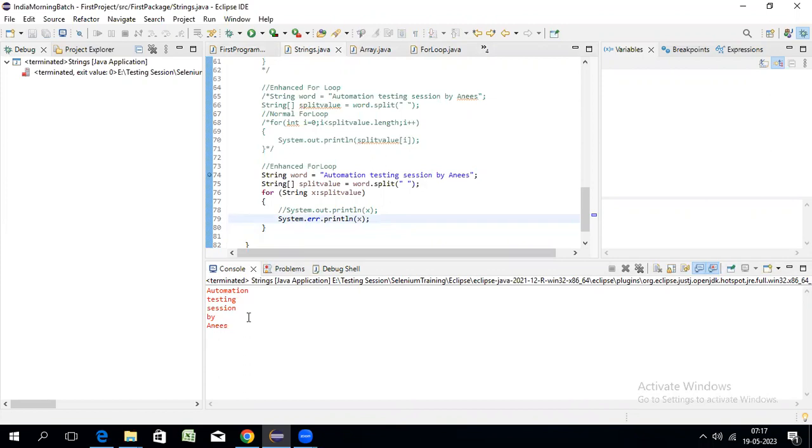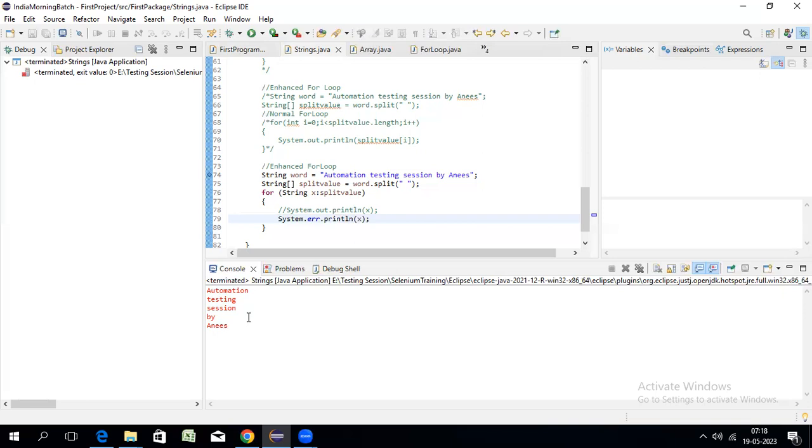So on Monday we will start with the next topics. Now in for loop we have gone through normal for loop and enhanced for loop. There is one more concept called nested for loop. And also in if condition, we have to look into multiple conditions. We have not looked into multiple conditions, right? So first we look into nested for loop, then we will look into multiple if conditions, and then we'll look into something called switch statements. After that, our basic things will be done. Then we will start some little advanced concepts.